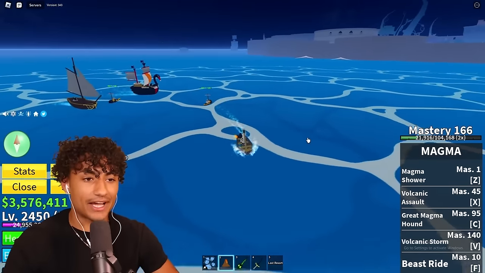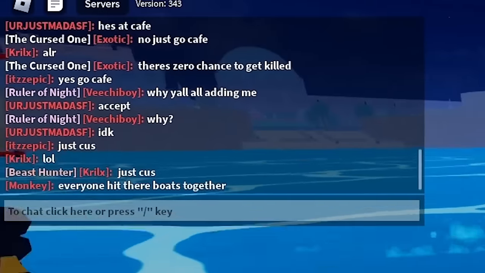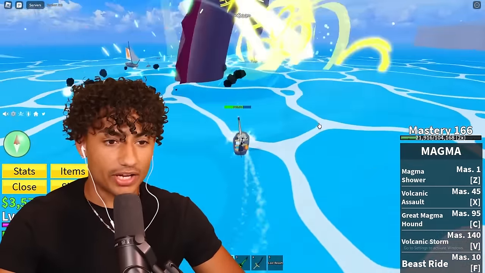A sea beast has still not spawned. Oh my gosh. You know what? We need to find something to pass the time. Everyone hit their boats together. All right, everybody, come on. Let's all just hit our boats. Finally, another sea beast. Come on. Come here, buddy. Come on.